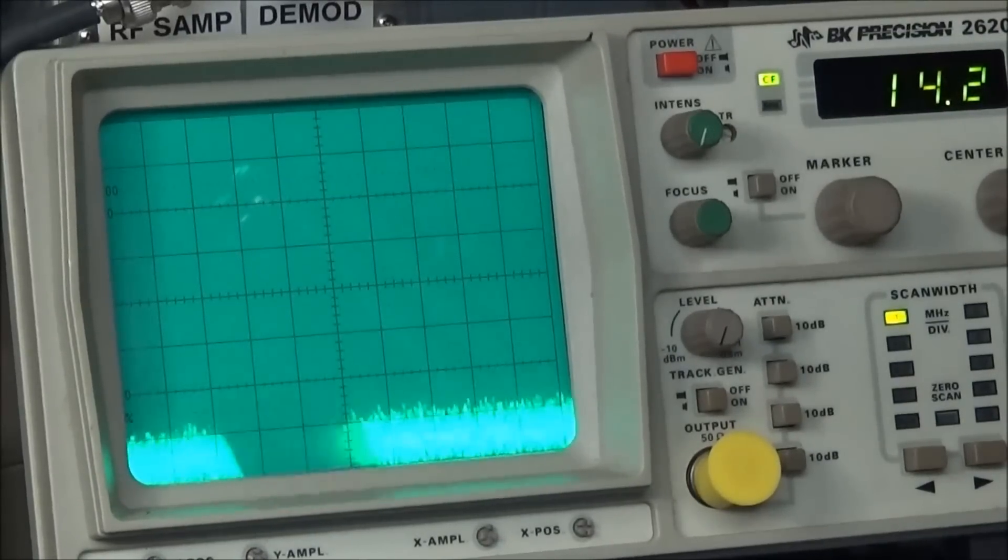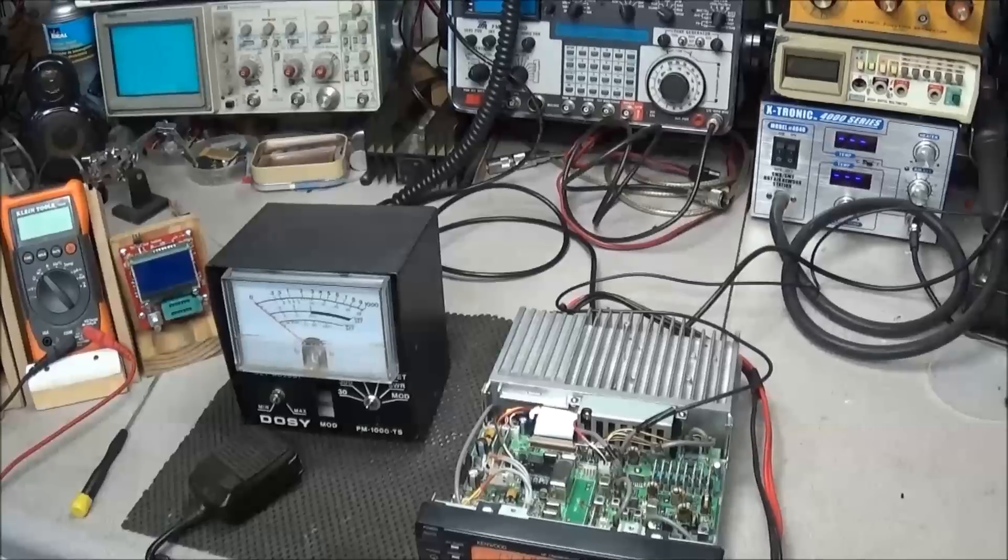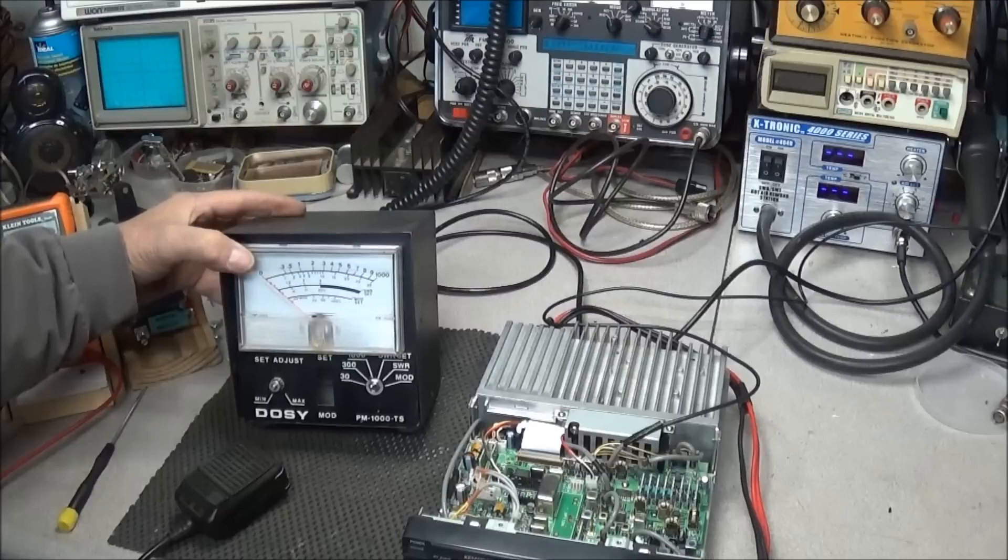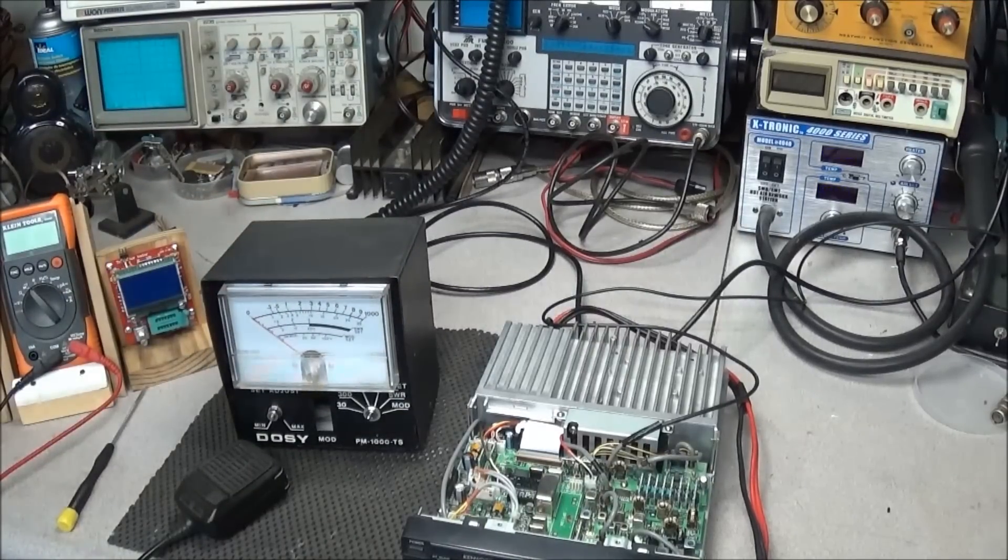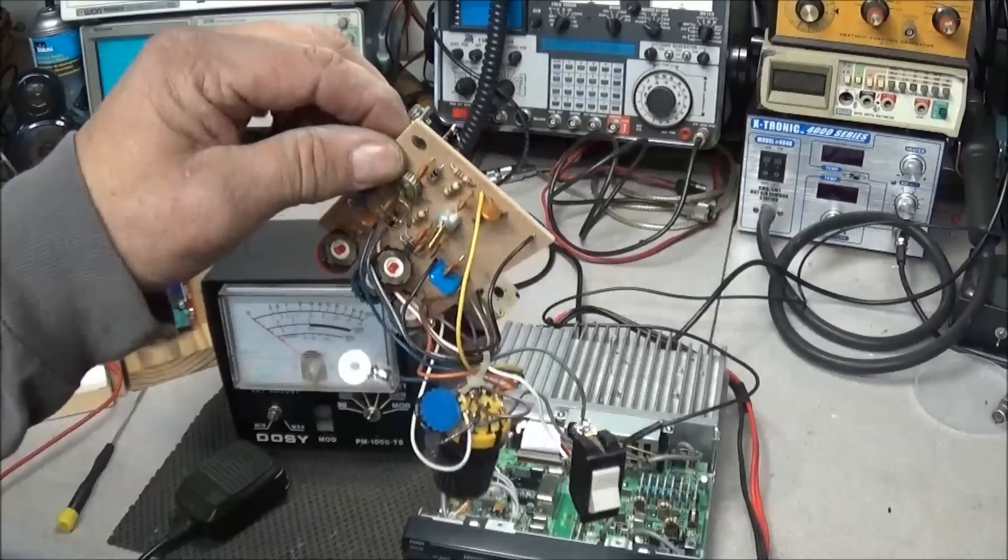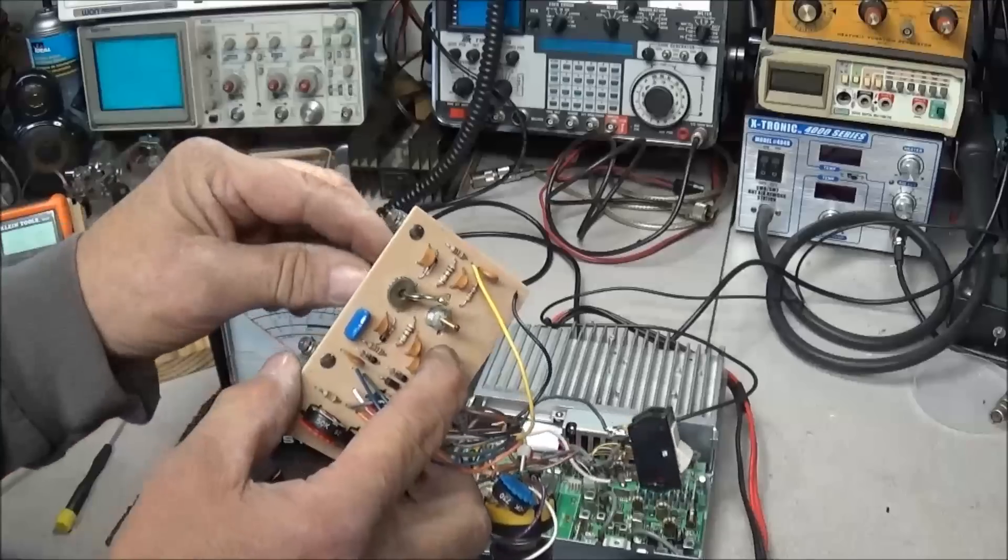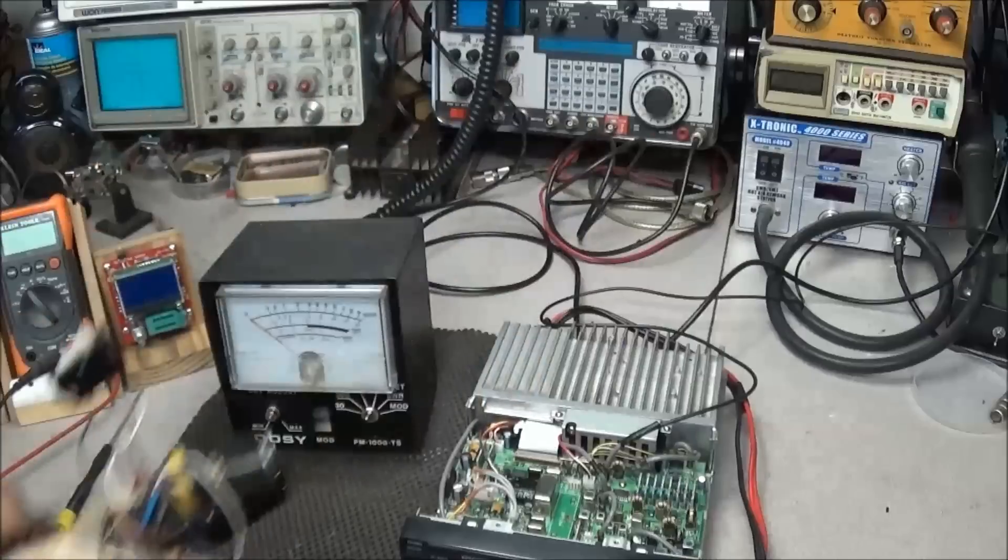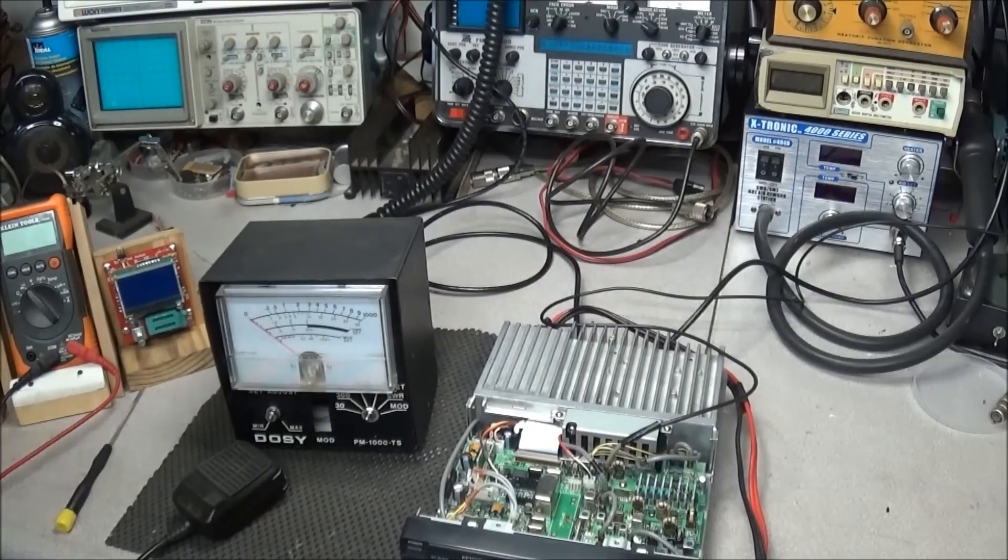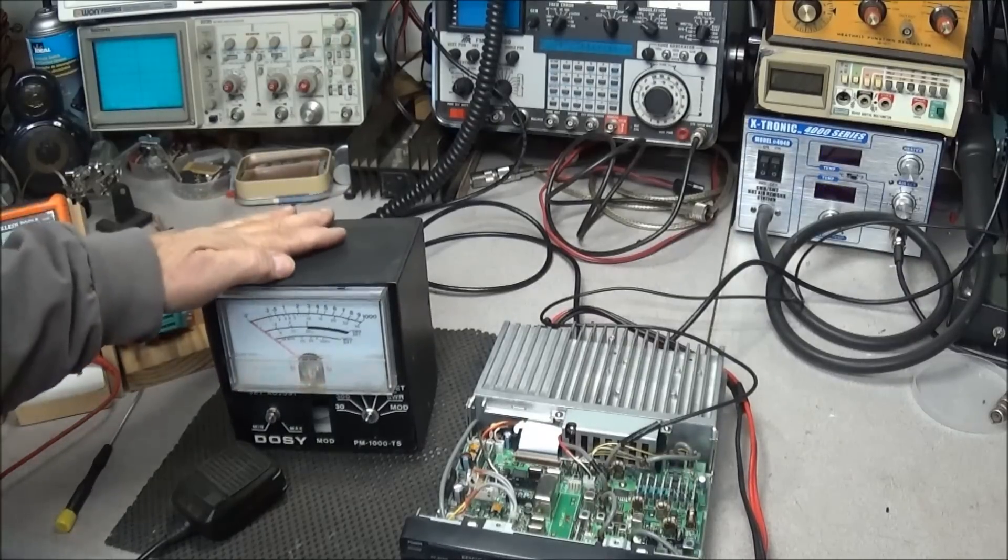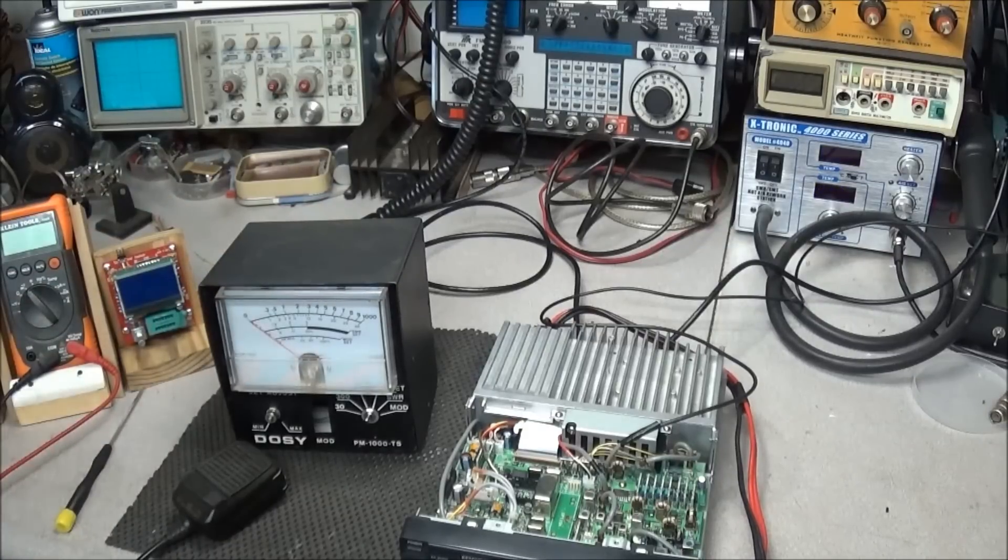So I've always wanted a microwatt watt meter, so I decided to throw one together right quick and just want to show you how to do it. What I've done is took an old CB Dosy watt meter, this was the PM-1000-TS, and I completely gutted it. Everything that was in it, all but the meter, is right here all the way to this one board. It uses a feed-through to a coil as a pickup. So I completely gutted that out and built a watt meter that will read from either 1 watt or 10 watts. This is also very good for QRP.